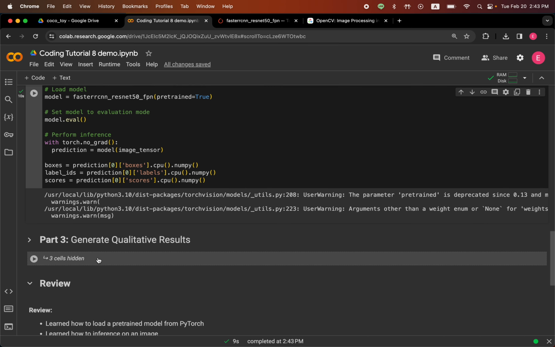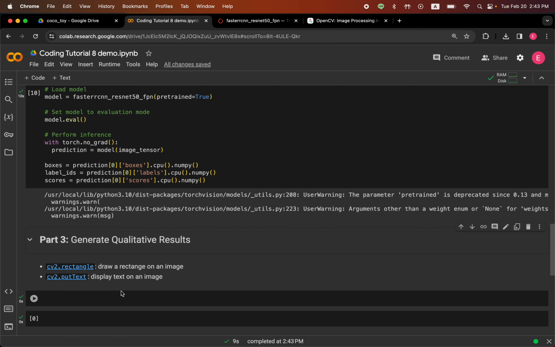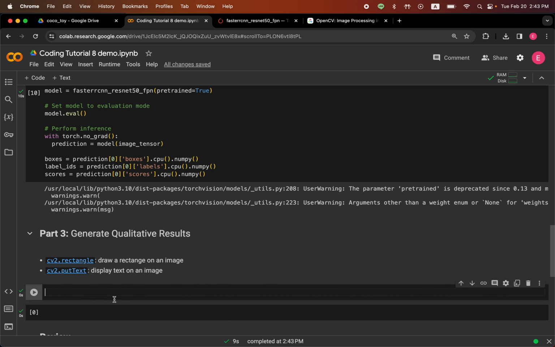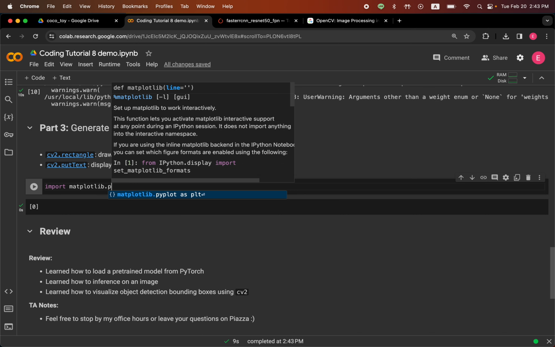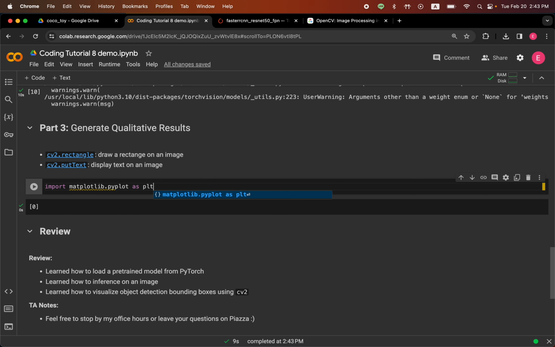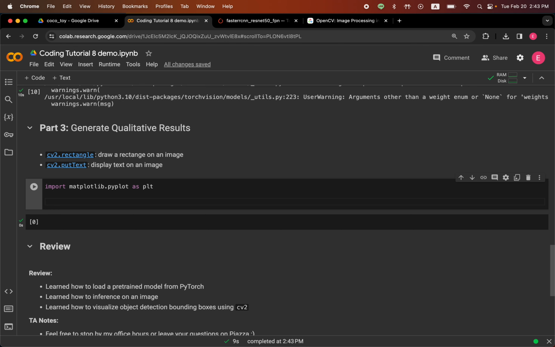All right, so with that, we have all the predictions. Now let's try visualizing the results. If we need to visualize it in the script, import matplotlib.pyplot as plt. Let's write a visualization function here to visualize the bounding box output from the object detection model.